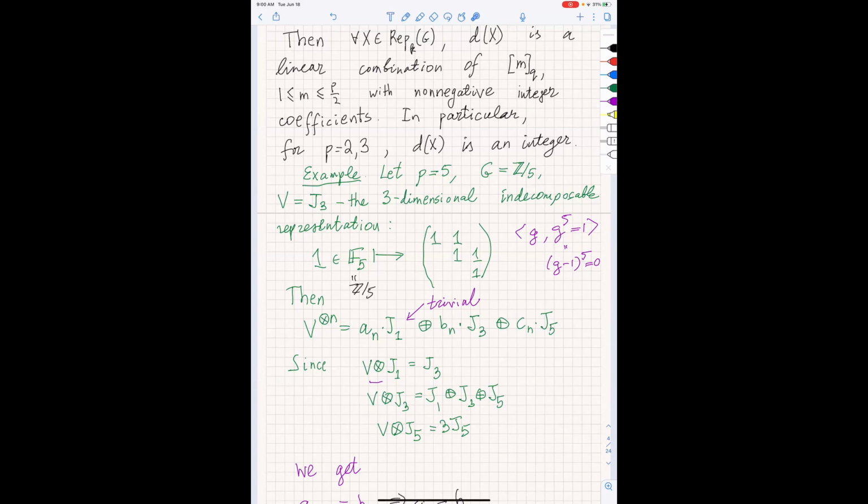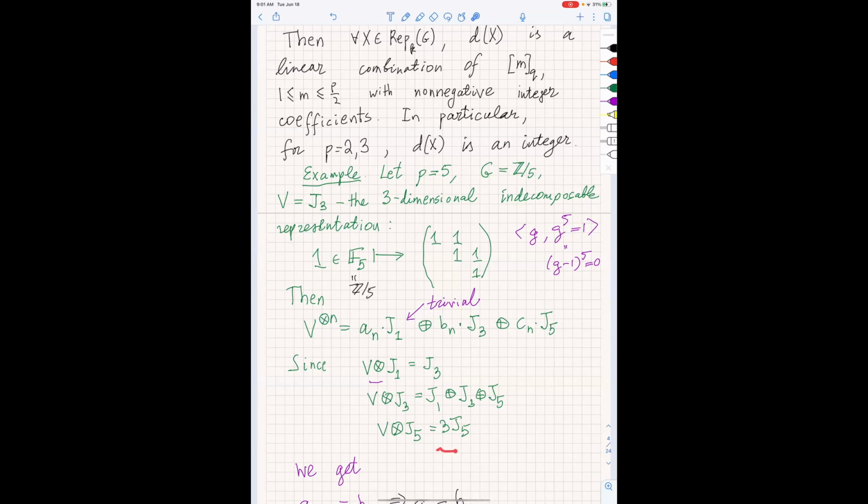Well, when I say equal, this means isomorphic or conjugate. J1 plus J3 plus J5. And v times J5 is actually, so this is the same as the Clebsch-Gordan rule, which is what happens in characteristic 0. But when you tensor with J5, J5 is a projective free module over the group algebra. And so when you tensor a projective with any representation, you get a projective. So that means in this case, just 3.